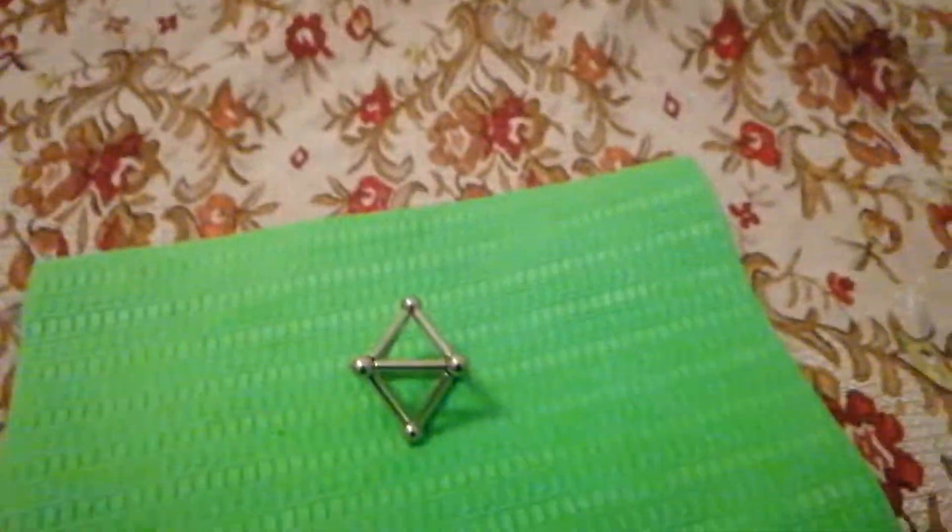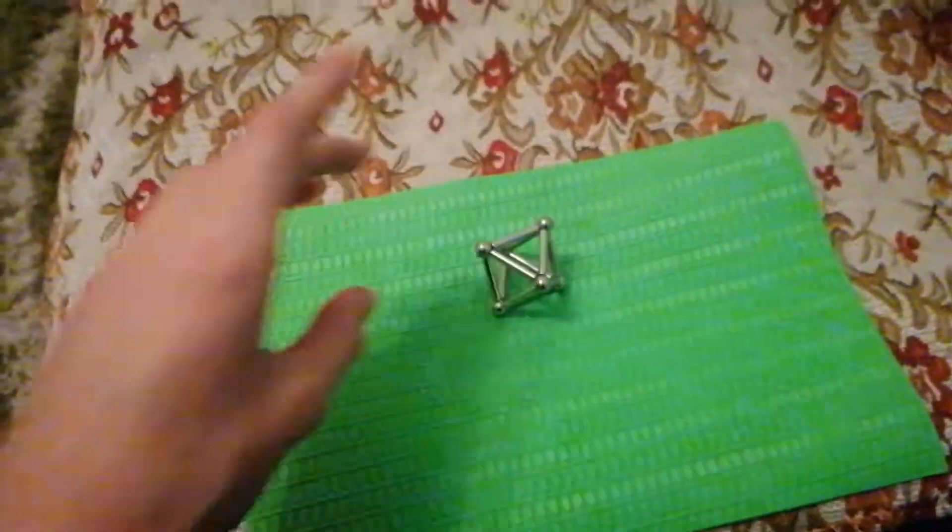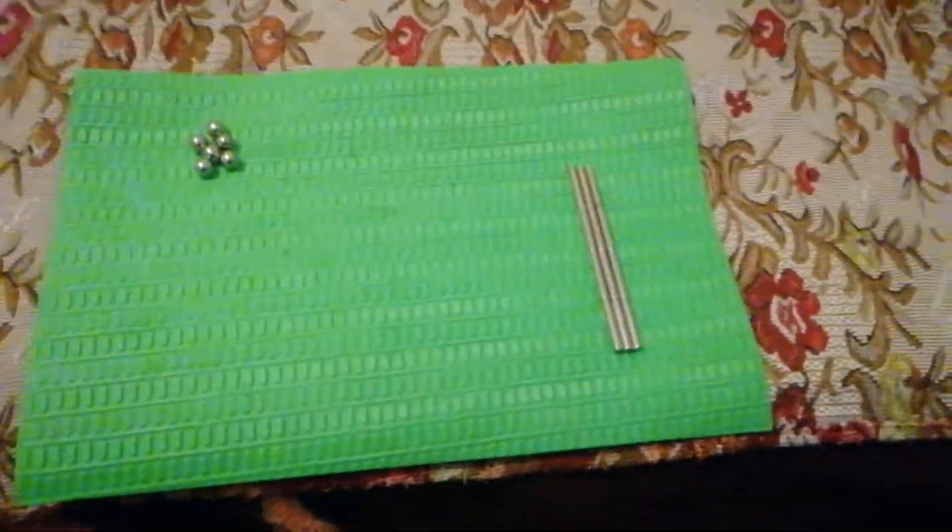Hello, I am Andree and welcome to episode 2 of Magnetic Rods and Beads. Today I will show you how to make an octahedron like this. Let's start. You will need 6 steel beads and 12 magnetic rods.